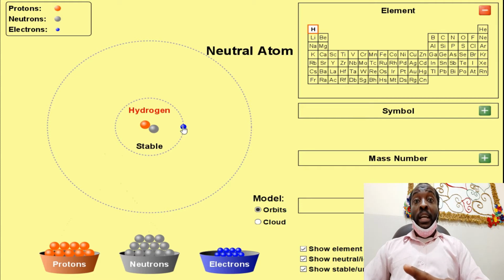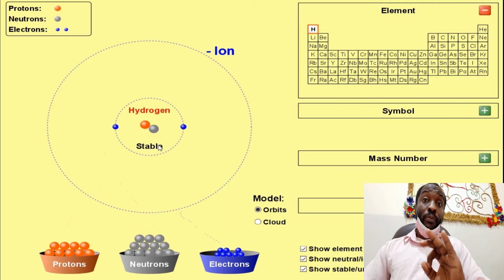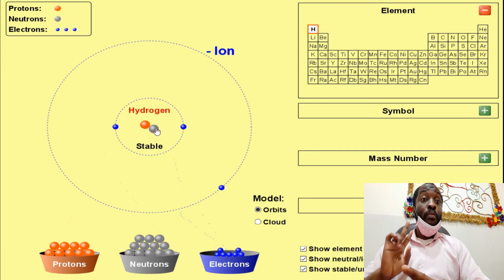Let us also take another electron and see whether it can. No. So the electrons actually went to fill the first energy level, that is the first shell. And let us see if that first shell can take more than 2 electrons. So you see, no. So the first shell or the first energy level can take a maximum of 2 electrons. We shall have more view on this in our future lesson.